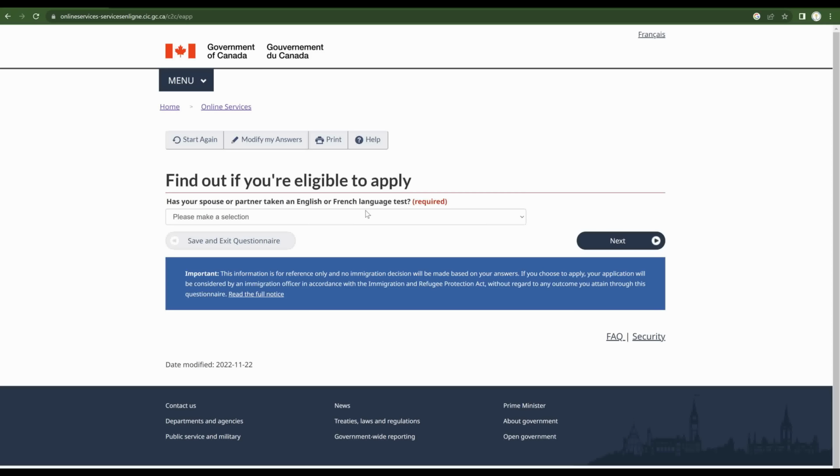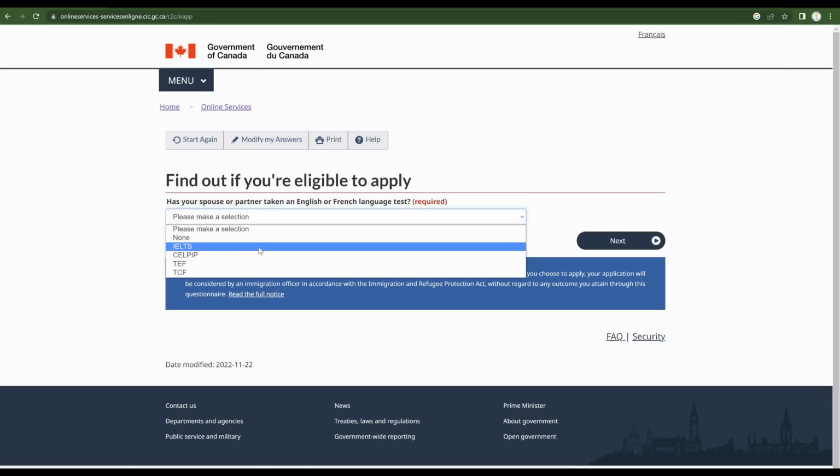Here, the final part with regards to your partner is the English language or the French language ability. So similar to the previous section, where I filled in my details of my English ability, I'm going to fill in the information of my partner as well.